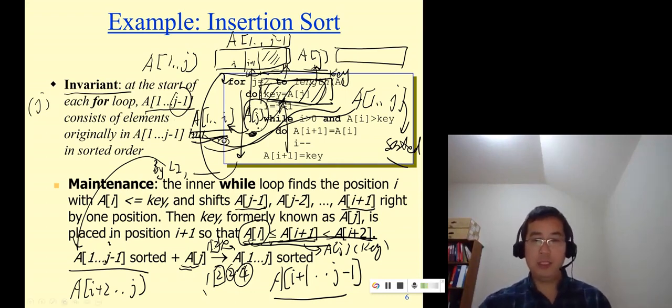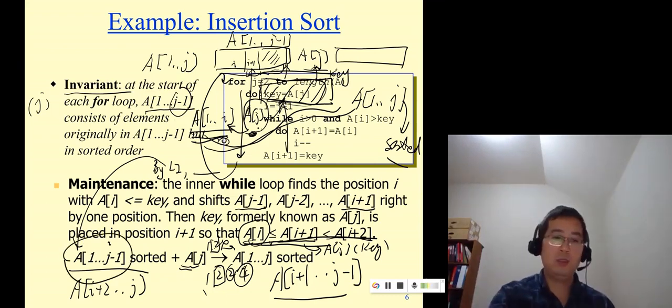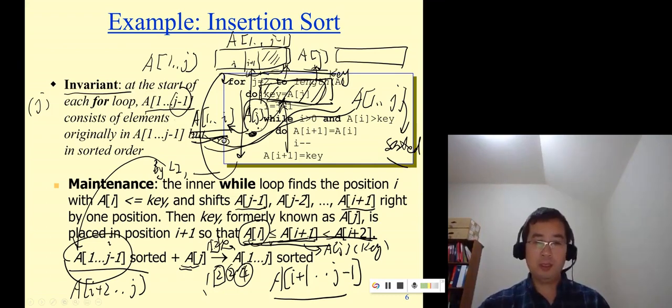You can also write this one differently. Initially this one is sorted, and then a_j is also sorted in the middle. We don't know where. So initially sorted, this is already based on the loop invariant, and then you add a_j into the sorted array.